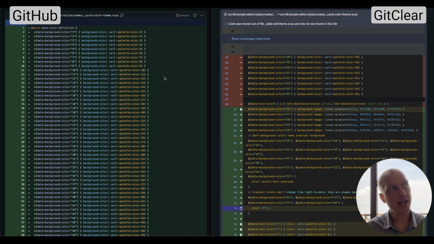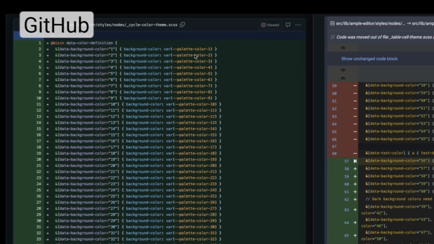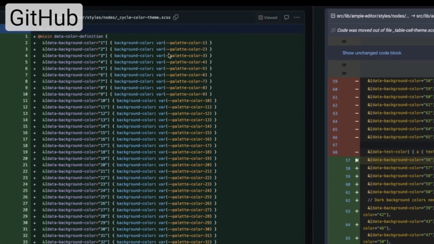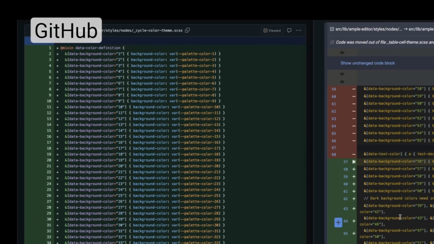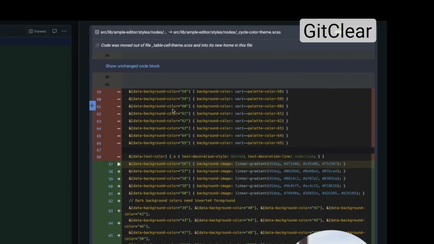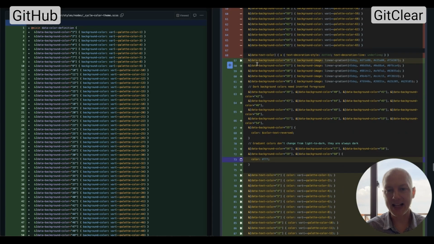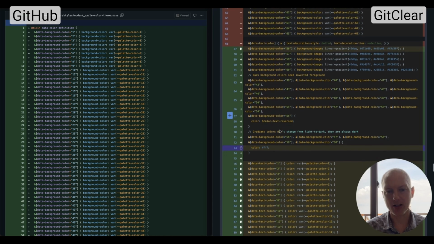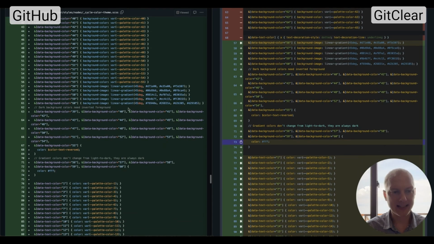Even though it was only a relatively small portion of that file that changed in the course of the rename. So in the GitHub version of this, there's a corresponding file that shows all of these lines being deleted. But in GitClear, since we know that the change was actually just renaming a file, we don't have to show what is effectively a bunch of unchanged lines that started in one file and ended up in another. That's what these lines you're seeing here are, the lines that actually did get added. Whereas in GitHub, it's indistinguishable where the cutoff is between the lines that had previously existed and the lines that were newly added in this pull request.